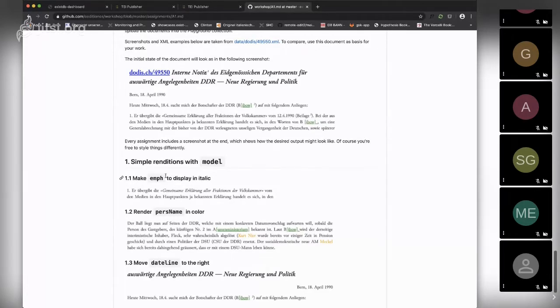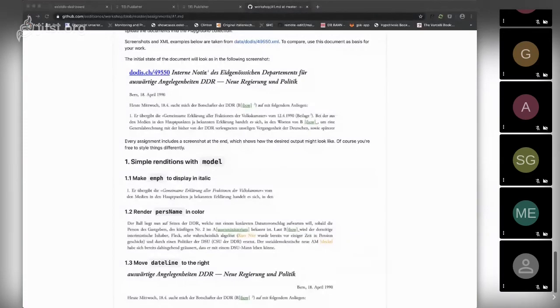And then afterwards during the week, please at least redo what we did during this session, and then maybe have a look at other assignments. In general, it's important that you get some hands-on practice with TEI Publisher. TEI Publisher is actually not that difficult to learn, but you need to familiarize yourself with the concepts and get used to the kind of thinking which, in particular, the processing model requires.